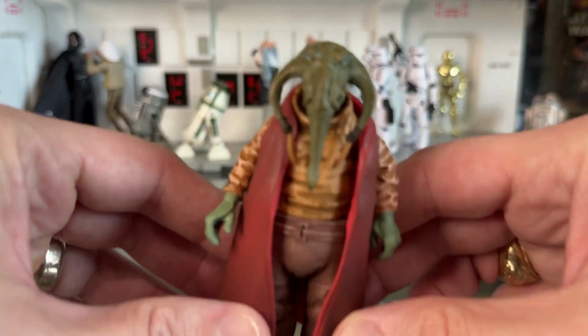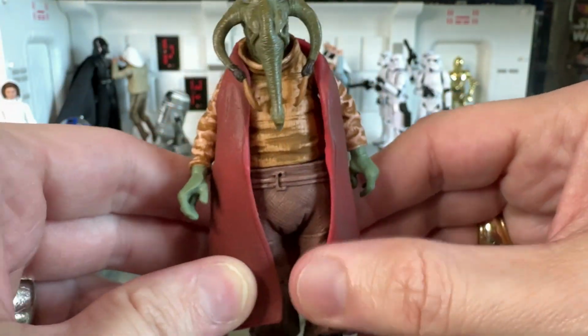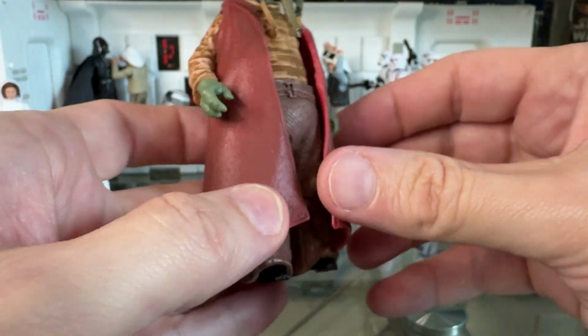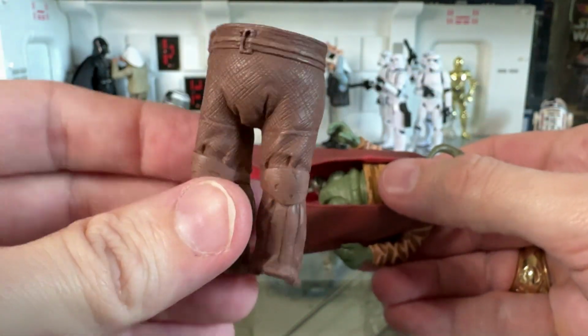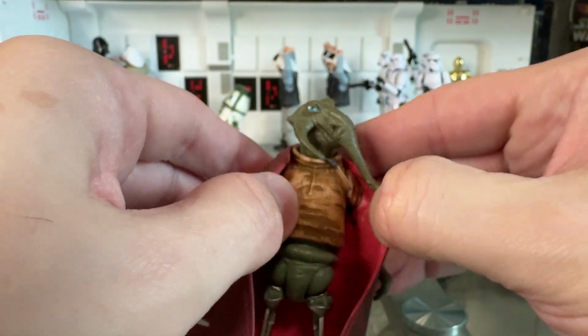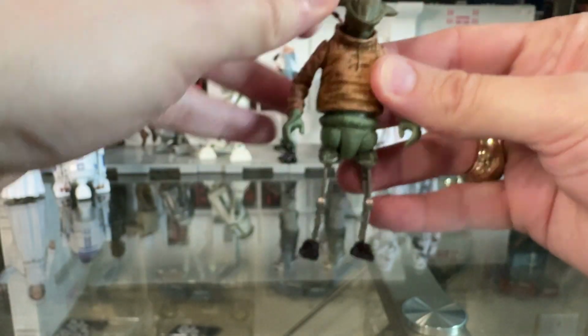So here is my other Ketwall. There is the figure in his regular form. As you can see, he's got this nice soft plastic jacket, which is removable, but he's also got removable pants that are soft plastic, and you remove them to reveal that he's actually on stilts. He's actually a little guy on stilts, so that's pretty cool.